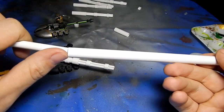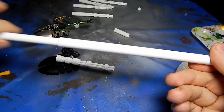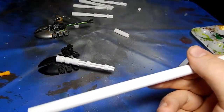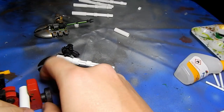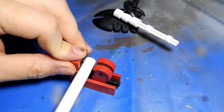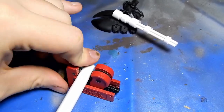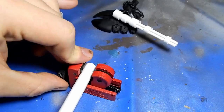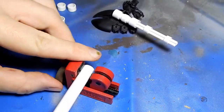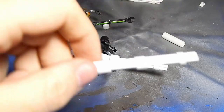You get a 10mm pipe, so it fits nice and snug. This one. And now, cut some things off here. Cut some little sections off here. And just because I'm really lazy, I use my drill for this. I just couldn't be bothered to cut all the little bits off. So if you're lazy like me, just chuck the pipe in your drill and use the pipe cutter. Just keep cutting them off like that. It's lazy, but who cares? Boom.